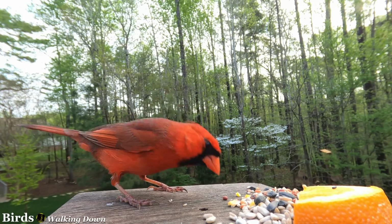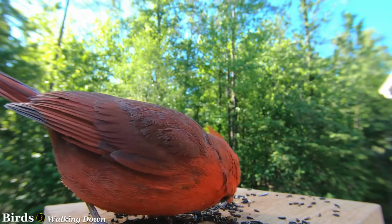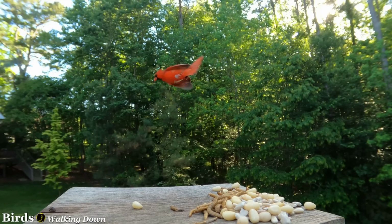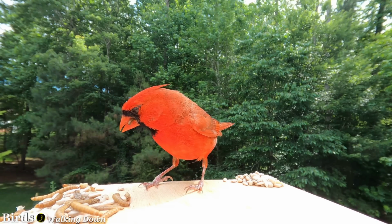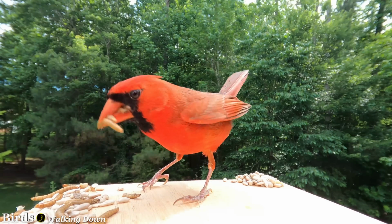Luckily though, when the Migratory Bird Treaty Act came into effect in the early 1900s, they became a protected species, and therefore owning one as a pet was outlawed. And that is still the case to this day. No one is allowed by law to own one without a license. These birds are so easy to recognize and familiar that often people just refer to them as cardinals, rather than the Northern Cardinal.